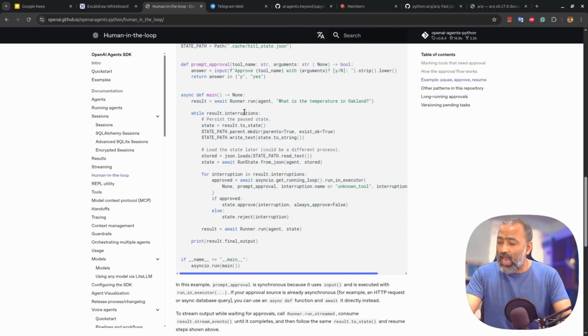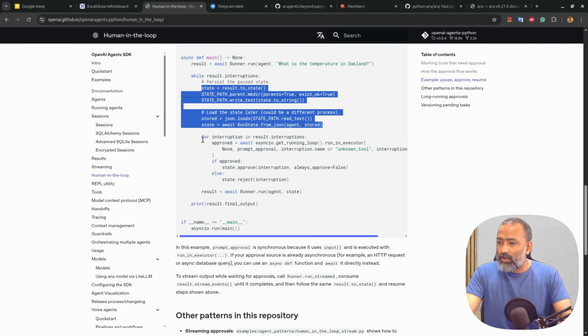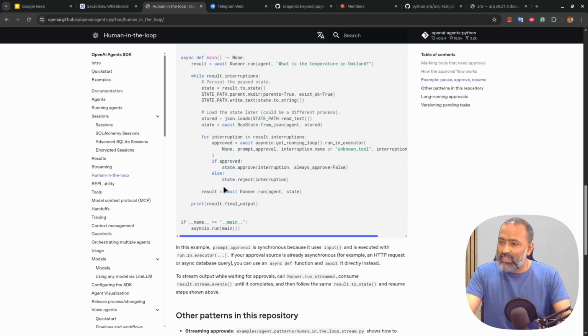When the result has interruptions, the first thing we do is pause the activity. In a stateless AI agents API backend, what we need to do is store the state somewhere. Once the state is stored, we load the state, and for each interruption, based on the user's consent, we either approve the tool or reject the tool.